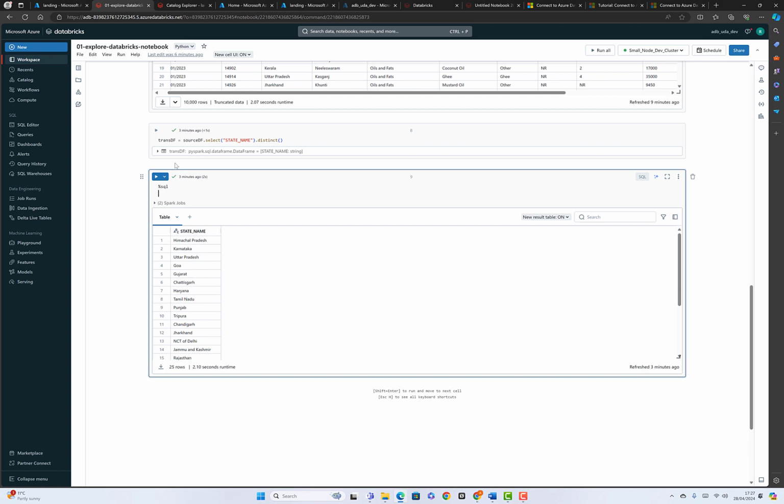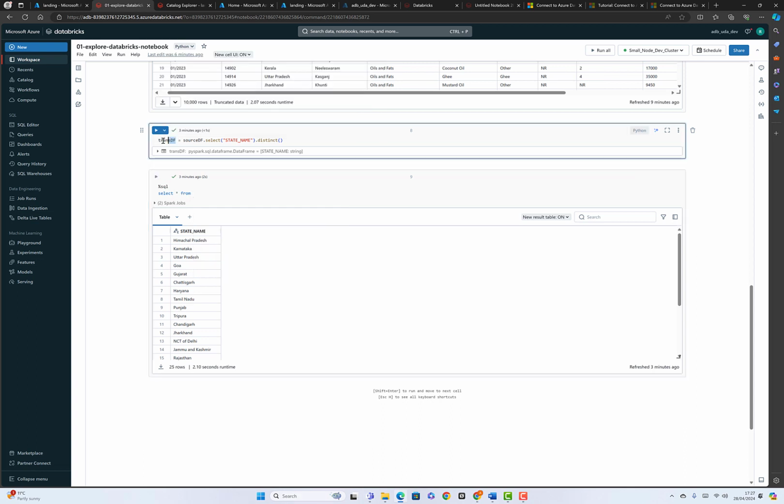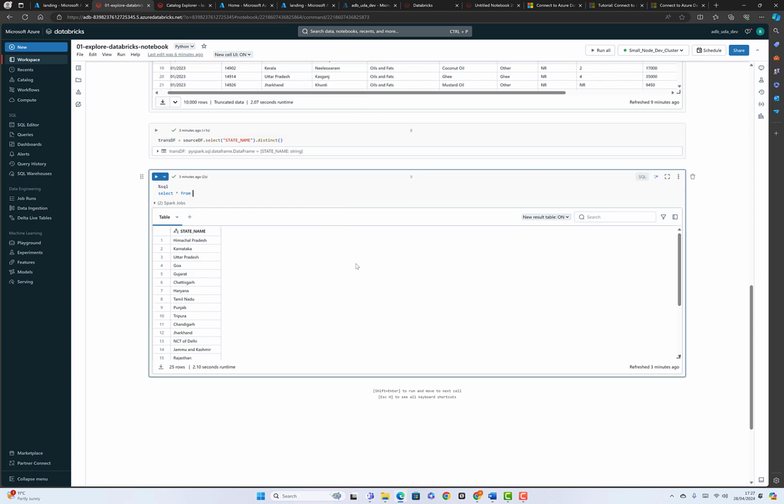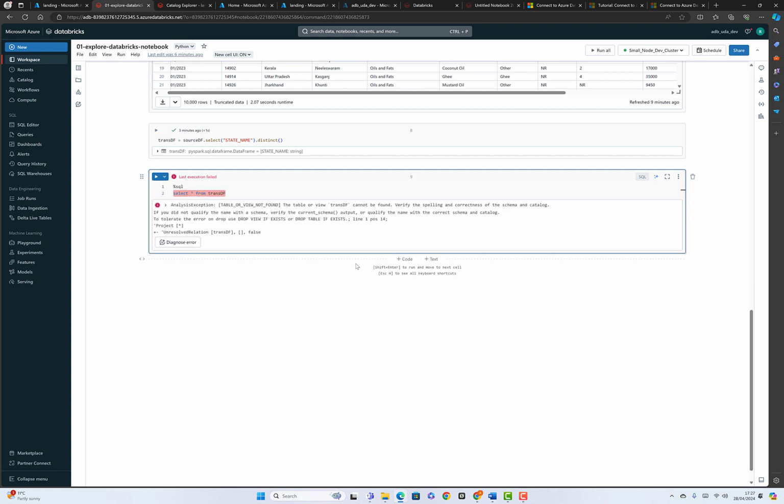I can't write the code saying select star from tranche df. It won't run because it says it's not a table or view. It's not a table; we know that it's a data frame. But you can convert your data frame into a table using Spark code. We are going to do that.